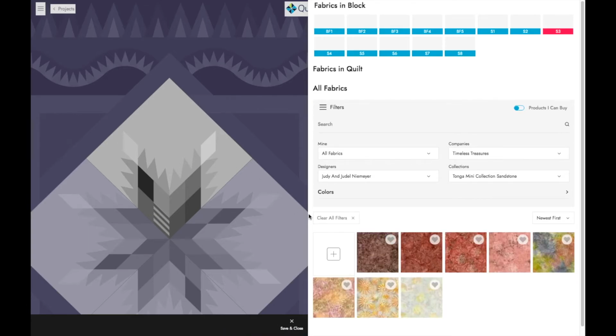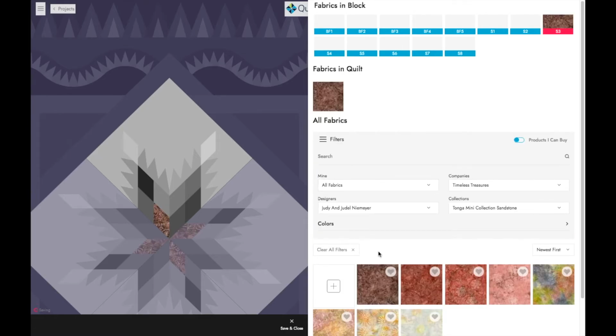To color, click on a swatch and watch it load into the proper place in your quilt. You'll see that the rest of the blocks in the group have followed suit. Then just repeat those steps to finish coloring the block. Select a section, click on a swatch. You can toggle between any of the collections as many times as you wish.